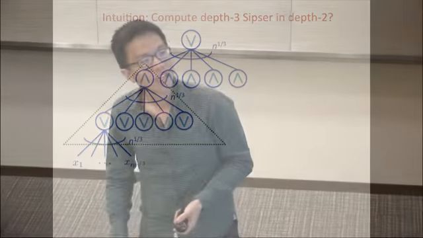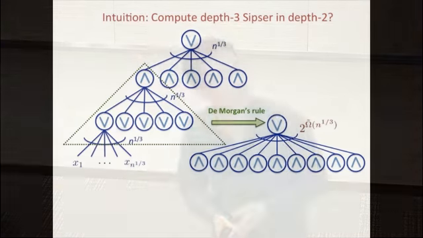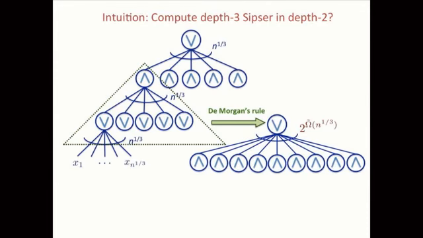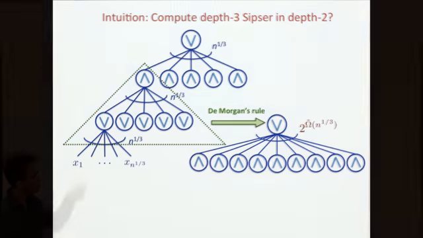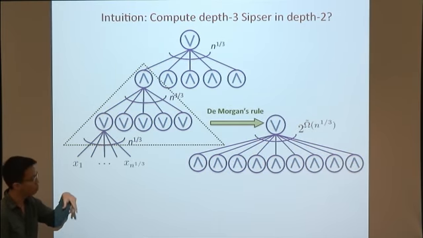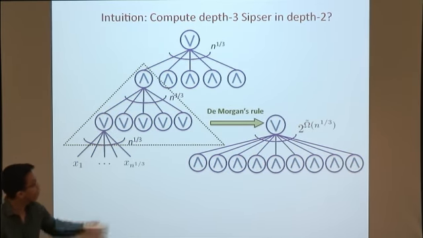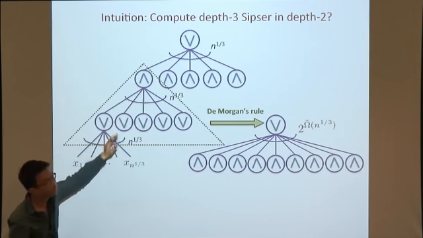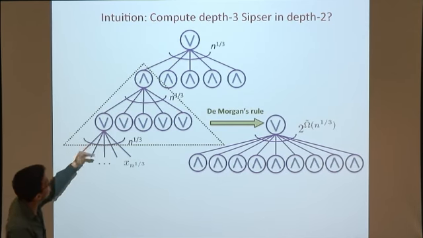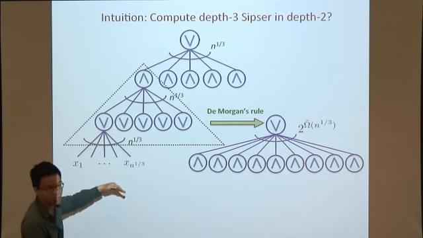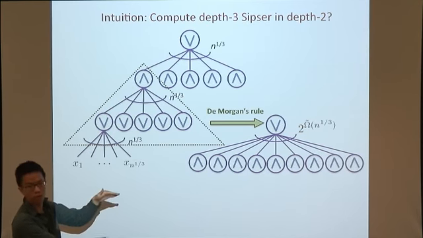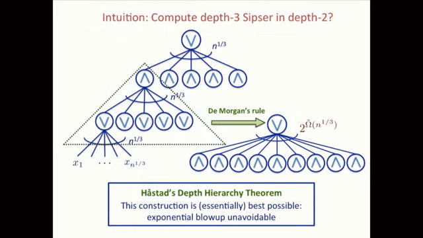We can do that, but not very efficiently, right? How do you rewrite an AND of ORs as an OR of ANDs? You take one from every bucket. So it's n to the 1/3 to the n to the 1/3, so it's roughly 2 to the n to the 1/3. And you write this gate as an OR of ANDs. Do this for every gate. And now you see that you have OR of ANDs, and you can collapse the two ORs, because an OR of ORs is an OR. This is one way to do it, but not very smart. And you can ask whether there's a better way to do it, right? And what Hastad shows is that essentially this is the best thing you can do.